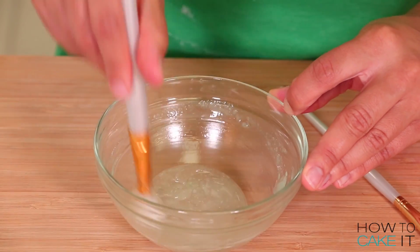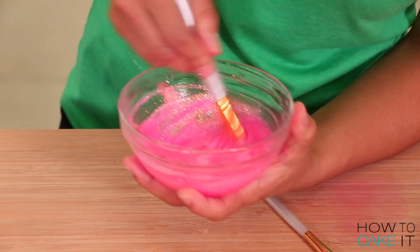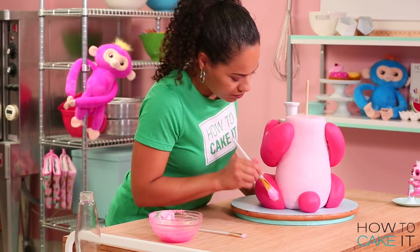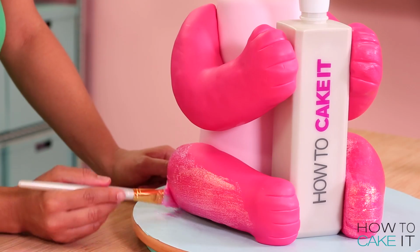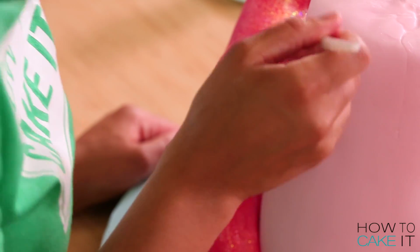To recreate Polly's shimmer, I made a mixture of clear piping gel, which I thinned out a little bit with clear food grade alcohol. And then I added some pink shimmer. And now I'm going to use a paintbrush to paint it all over her arms, her legs, and her tail.